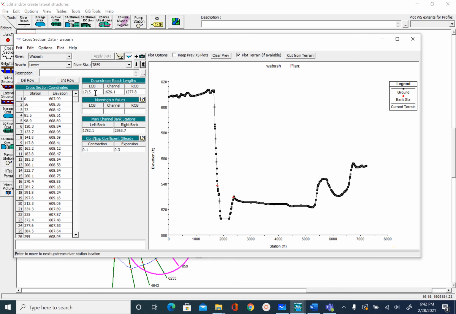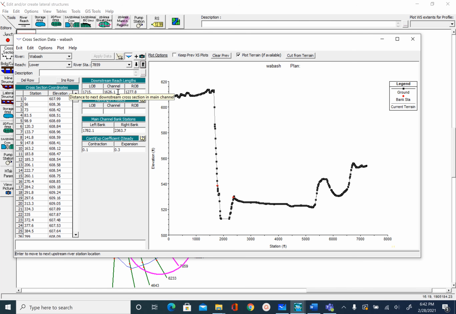Now you will see LOB, Channel, and ROB. LOB stands for left overbank, Channel stands for distance along the channel, and ROB stands for distance along the right overbank. These are the attributes that we saw earlier. LOB gives the distance in the left overbank region to the next downstream cross section.